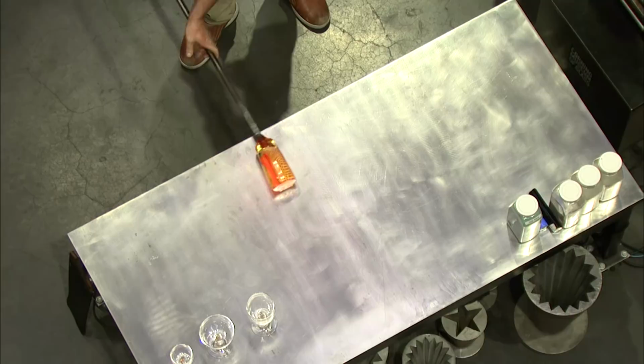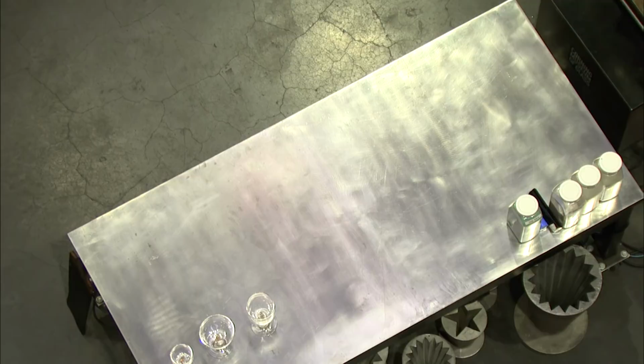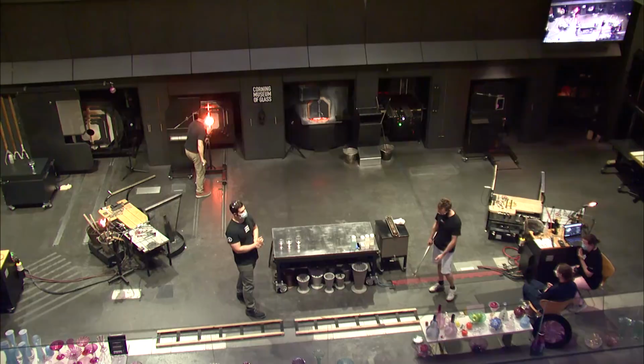Now, if you wanted those bubbles to be really big, you could use like a straw. You wouldn't necessarily need to blow into that bubble of glass or anything like that. If you had a larger diameter straw and you press that into the surface of the glass, you could definitely trap a larger air bubble.